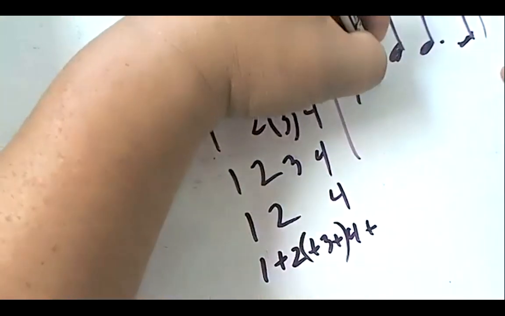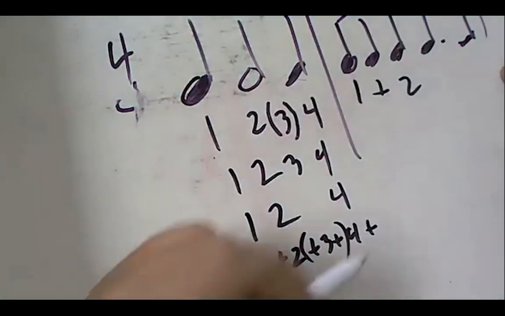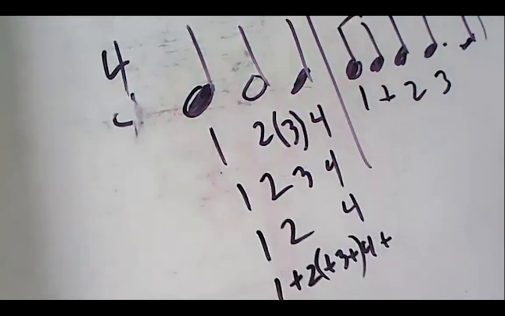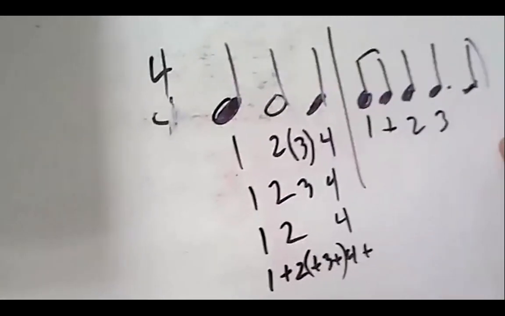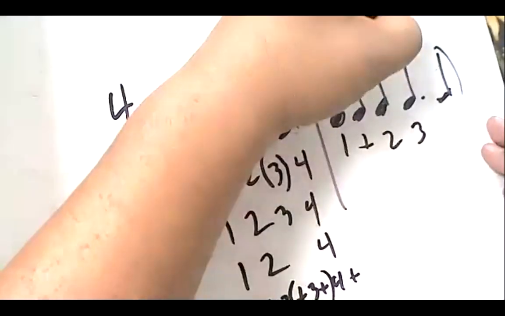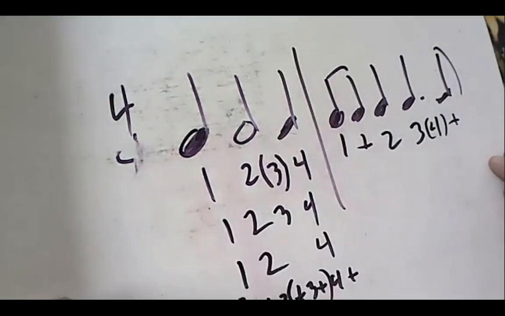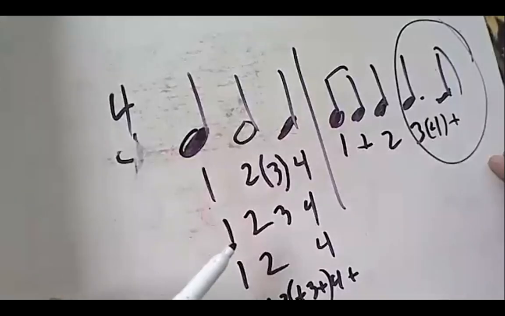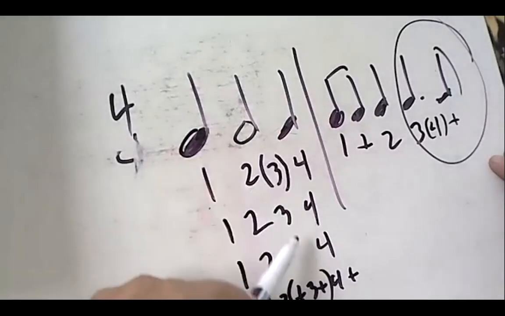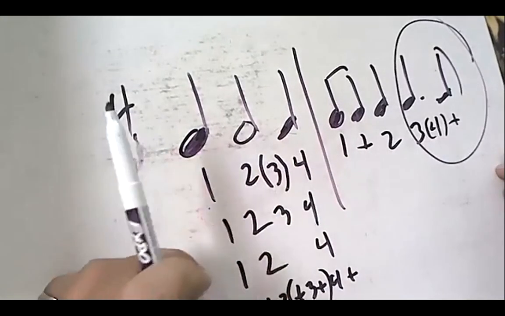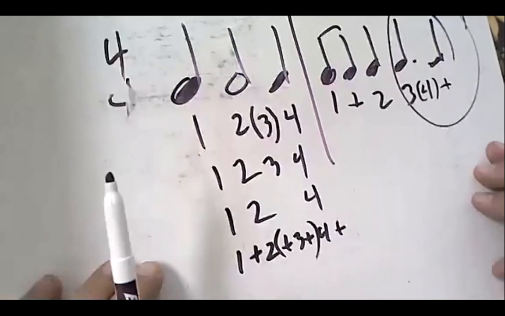So here, this would be 1 and 2, 3, and hold on, let me turn this a little bit. Here's the funny thing: this 4 is hidden in the middle, right there. A lot of people get the dotted rhythms wrong. A lot of people make mistakes on where to put the ands and where to put the parentheses. Okay, so hopefully that's helpful.